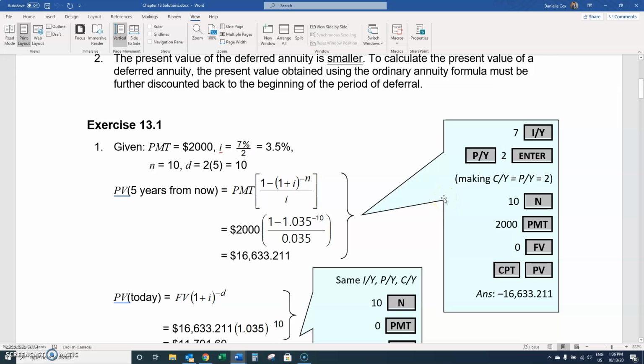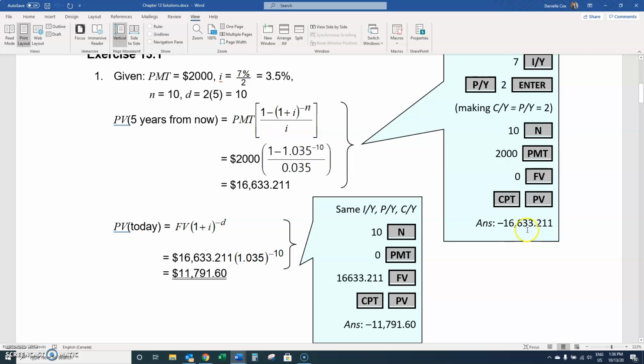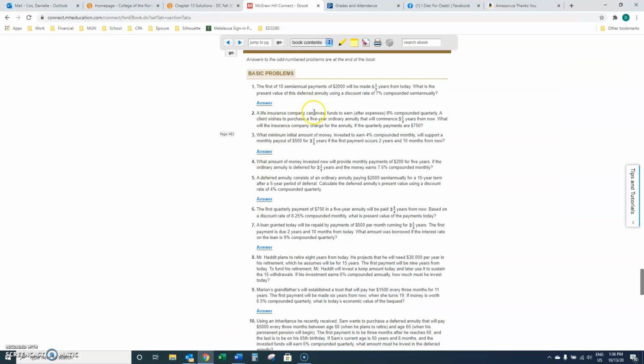So that's the value of the annuity at the beginning of the annuity, but the beginning of the annuity is actually in the future. So now that is going to be our future value, and we want to bring that value back to today. So it says semi-annual payments will be made in 5.5 years from today. So this is where the trick comes in. It says 5.5 years from today, so semi-annual you might use N equals 11, but not. It's N equal to 10, because 5 years at 2 payments a year would be 10, because it's semi-annual.